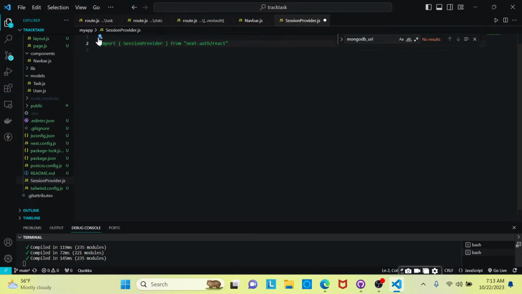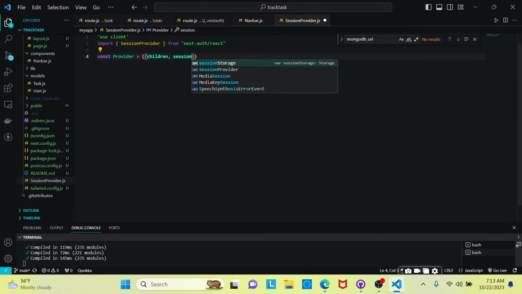We'll need to set this as a client side app. So use client. Then let's go const provider is equal to, and we're going to pass in the children as a prop and the session. That way it can be used throughout the application.